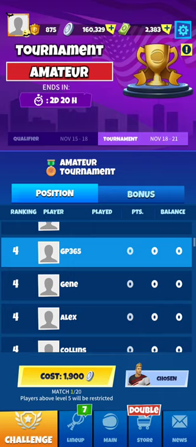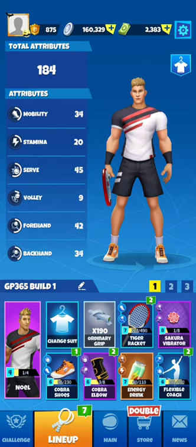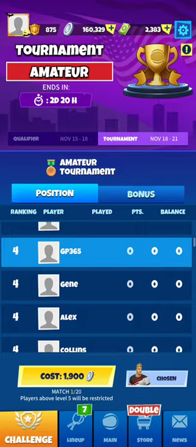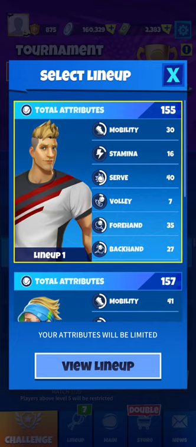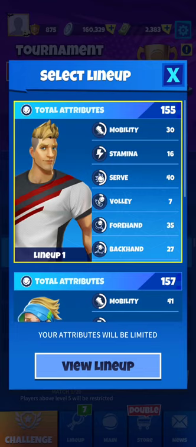Okay, so I'm going to play with Kesia during this tournament round. My Noel character is only at level 4, so it's not enough. I'm going to play with Kesia that I have at level 5, and that should be a bit better, even if Kesia doesn't have a big forehand. But she has better mobility and stamina.